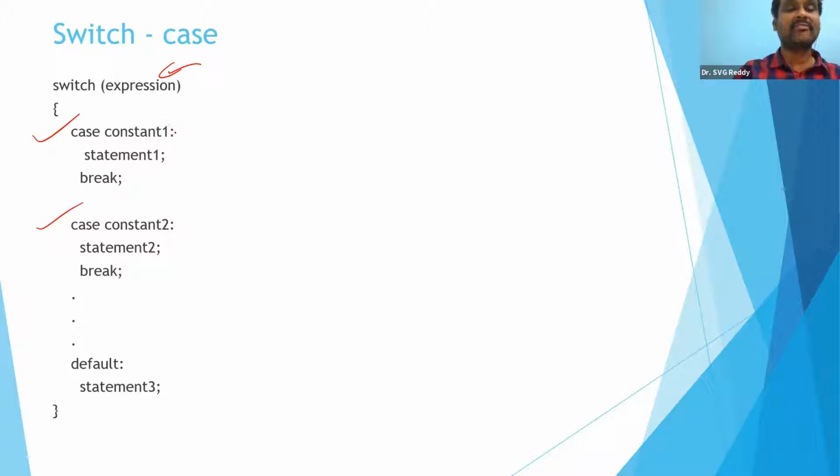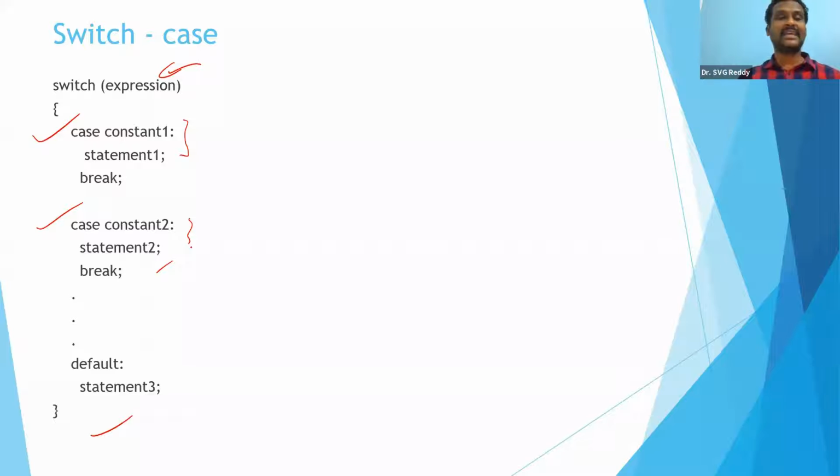See, case 1, some statements and then break. It will break the case, meaning that it will break out of the complete switch case and come out of it. For example, if the outcome of the expression is 1, it executes all the statements of case 1, and then it breaks out of the switch case. Okay, so that is the basic understanding. If the expression outcome is 2, it will execute case 2 and then break, just come out of it. It will not touch the other cases.